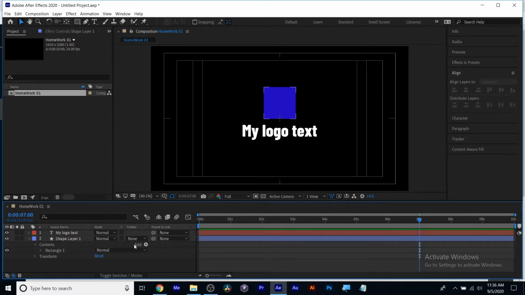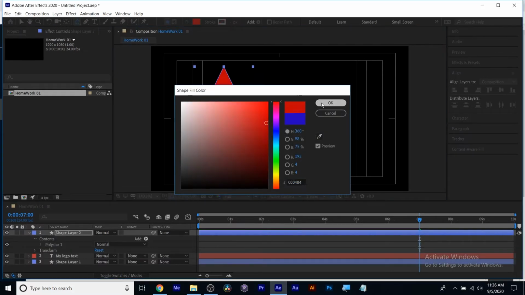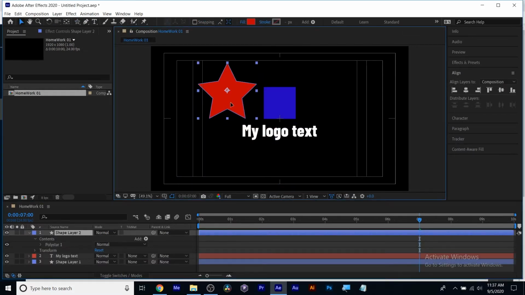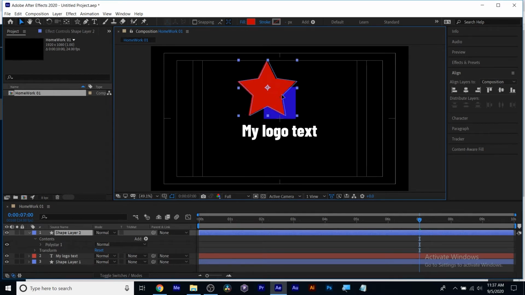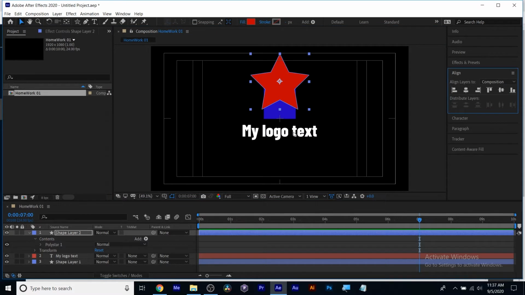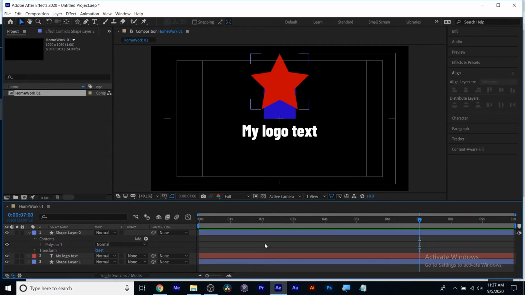And I'm going to add one more element just so we can see what's going on here. And the center point is in the middle already, so let's align that like that. Okay, so we'll pretend this is my logo, and this is how I want it to be when it's resting.